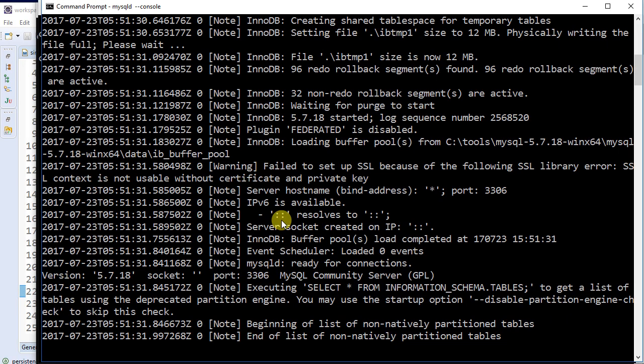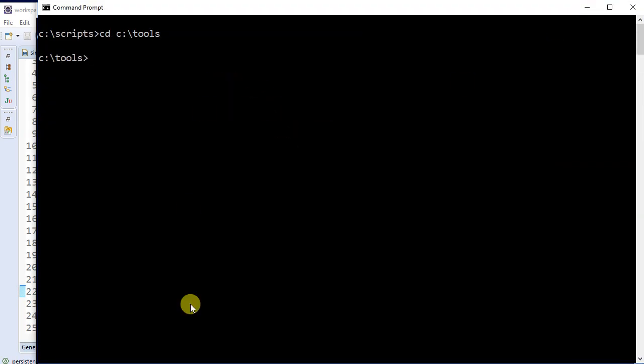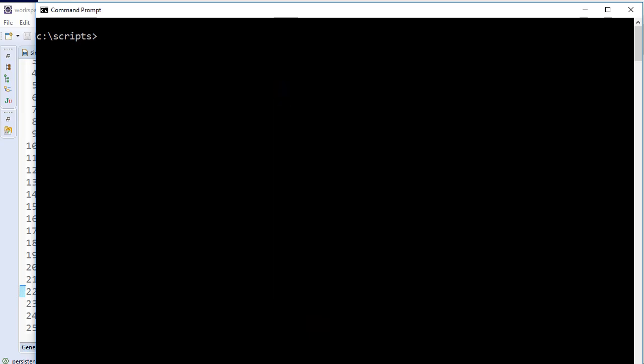Now let's create a small client. Let's start a client that connects to the server, so that you can run select queries and so on. And also you can see what the database is and what the account class that we are using. So I'm going to open another console here, and here we're going to connect as a client.